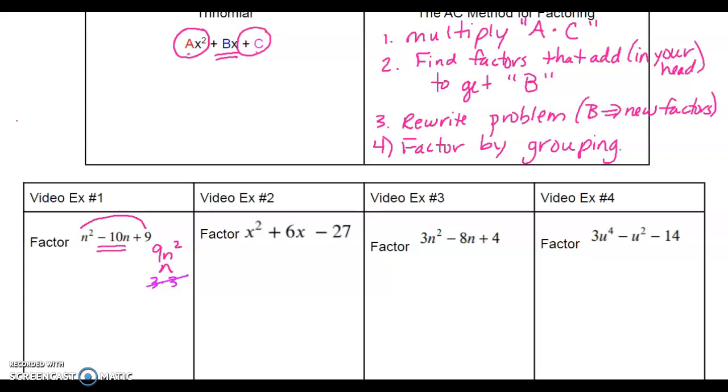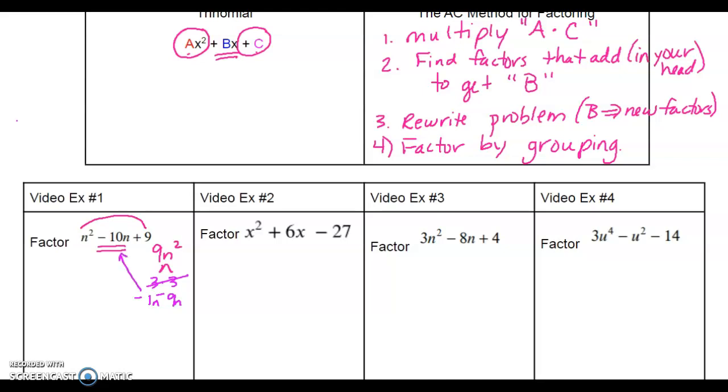And so people say, oh, well, nothing else goes into 9. Well, 1 times 9 does. If we add these, we can get 10. If I subtract them, I can get 8. I want the 10. But I don't want positive 10, I want negative 10. So that means that both of these need to be negatives, because -1 plus -9 is -10 when you add them together. The n squared also breaks up, because -1n plus -9n does equal -10n. So these are the right factors.